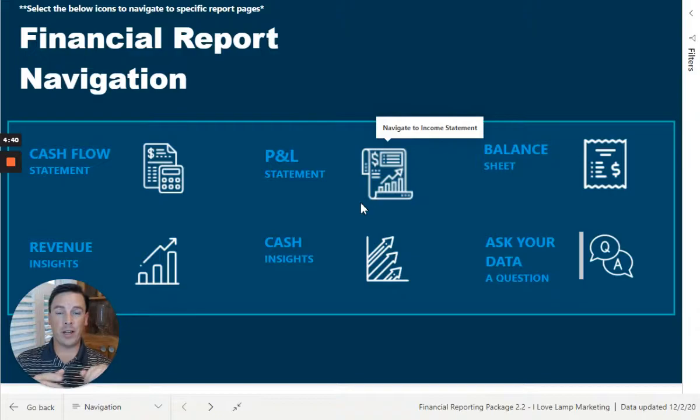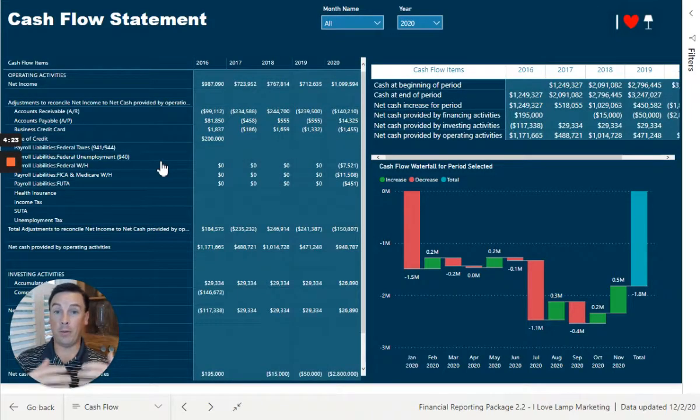My name is Chris Hervishon, and what you see on the screen here is our advanced financial reporting package. The way that this is laid out is exactly the same way that we have conversations with our clients. So if you've ever wondered, why is my P&L positive, but my bank account isn't nearly as positive as it should be or as I would expect it to be, we can answer the question here with these first two tabs. The first tab here is the cash flow statement.